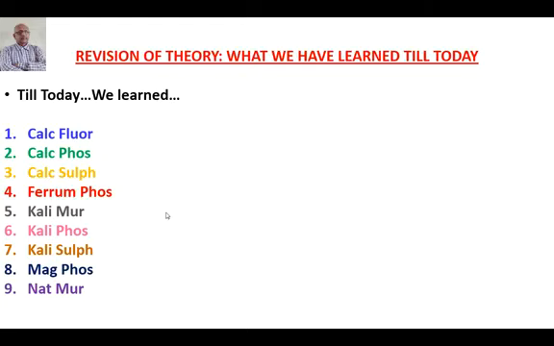We have learned nine remedies up till now: Calcarea fluorica, Calcarea phosphorica, Calcarea sulphurica — three calcareas. Calcarea fluorica has typical action on bones, dental caries, enamel of teeth, and vascular muscles over vessels. Calcarea phosphorica is the remedy for regeneration, formation of tissues and cells. Calcarea sulphurica has action at the bile level, affecting absorption of dead RBCs — those never taken up by lymphatics or blood vessels remain and manifest as skin eruptions.